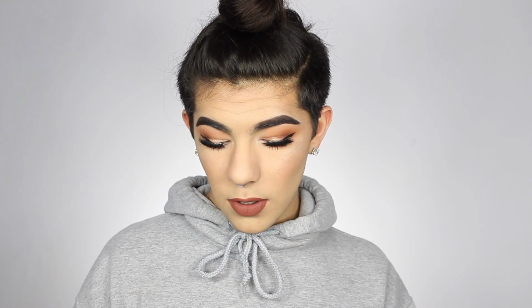So just under the $20 mark. Nothing else primes your eyelids like this, and it can get really thick sometimes. It can emphasize the texture on your eyelids if you use too much, but if you tweak it and learn how it works for you, then this is really good.